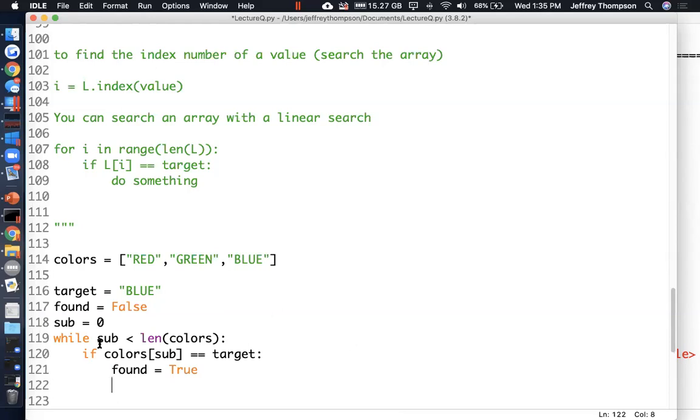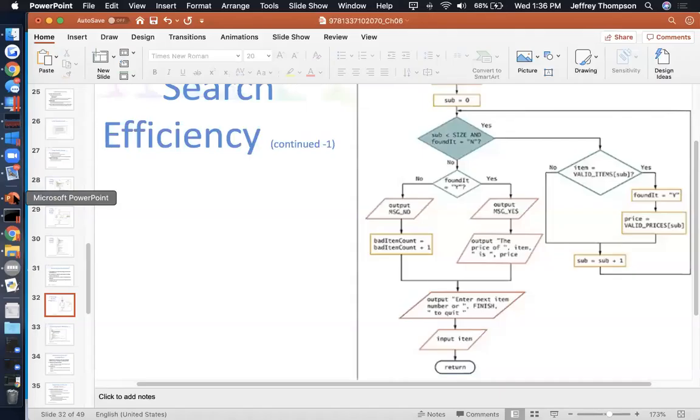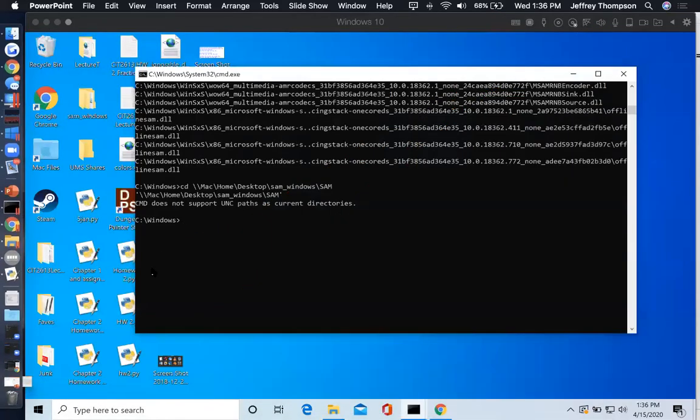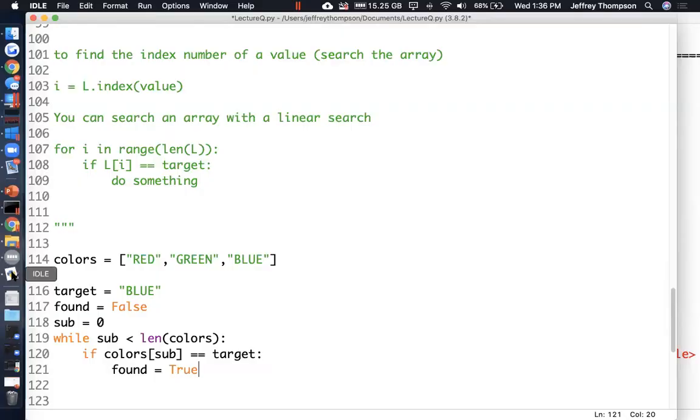And so then they want us to modify this loop so that not only do we break as soon as we find it, so they have a compound expression in their while. While the size is less than the size and founded is equal to no. All right, so I'm going to change this.